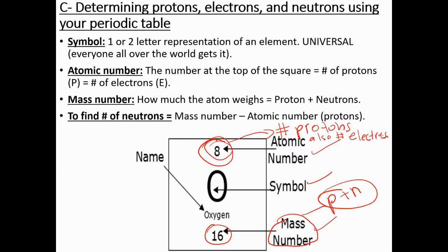So for example, in the case of oxygen, we know the mass is 16. And we know that mass comes from the number of protons and the neutrons added together. We know that there's 8 protons from the atomic number, so we know that 16 is equal to 8 plus the number of neutrons. We don't know what that is, but if you think about it, 8 plus n, what must n be to be 16? Well, n must be 8. Or you could just do some math there. You could do n is equal to 16 minus 8 if you rearrange that equation, and you get 8 neutrons. So you can find all your subatomic particles using the information in your periodic table. We're going to do some examples together.